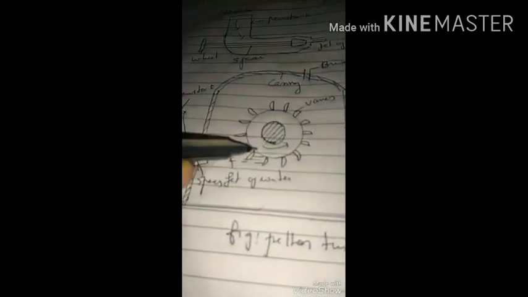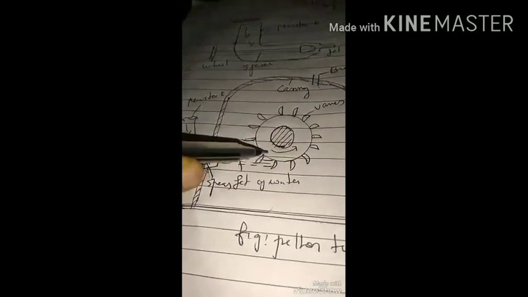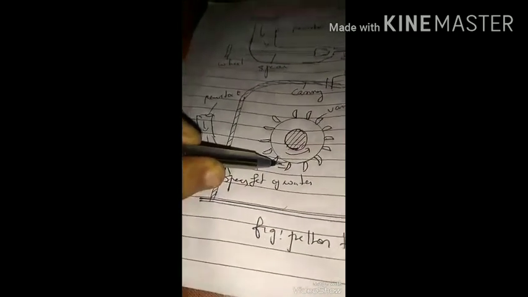Basically turbines are classified into two based on the energy available at the inlet as Impulse Turbines and Tangential Flow Turbines. In an Impulse Turbine, the energy available at the inlet is purely kinetic energy. You can see the water jet strikes the blades of the runner tangentially, tangent to the runner. So it is known as a Tangential Flow Turbine.